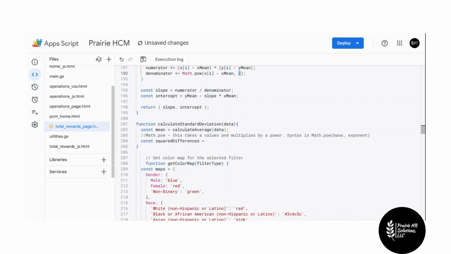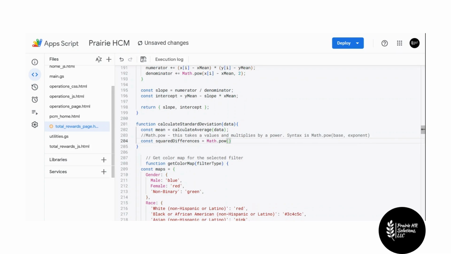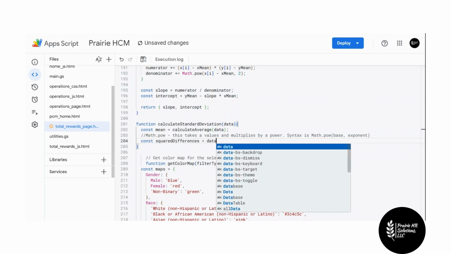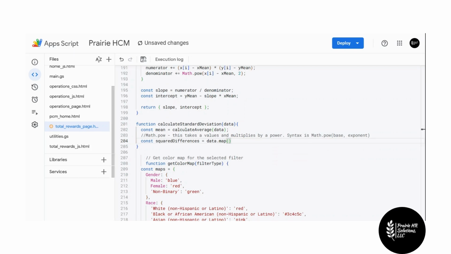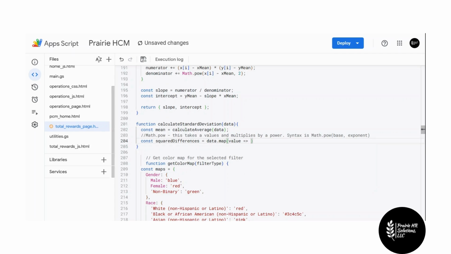So what we're going to do here is our squared differences needs to be equal to math pow, and the base is going to be essentially, no, excuse me, we have to map it first. We're taking the data and we want to map it. For every value that we come across within this data, then we want to do our math power. I got sidetracked trying to explain what math.pow is.